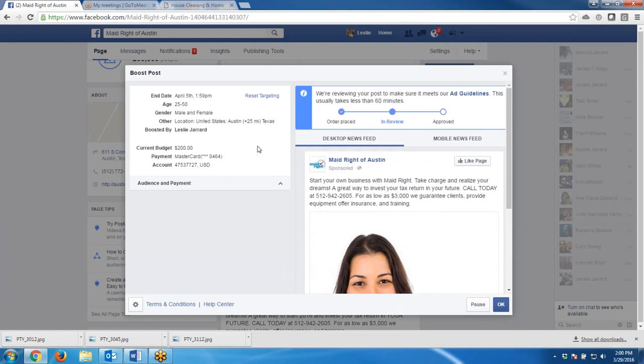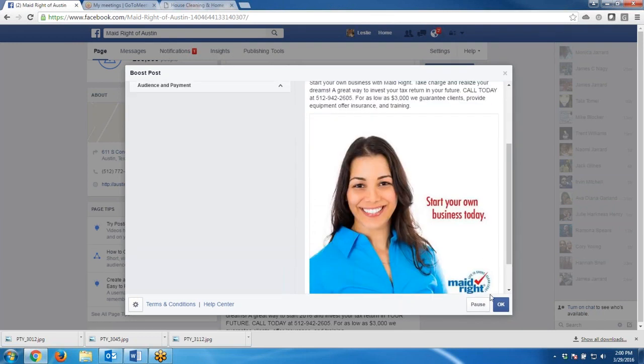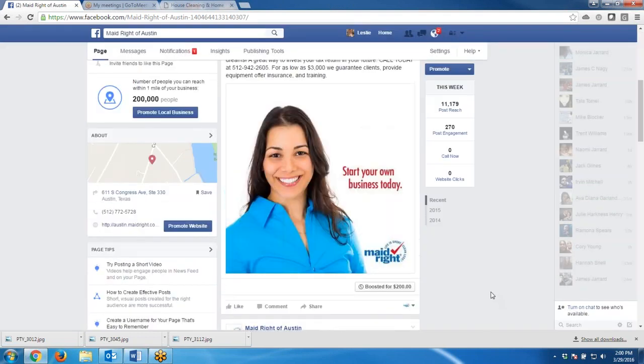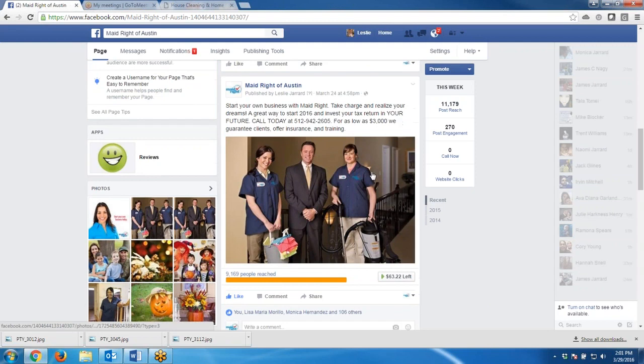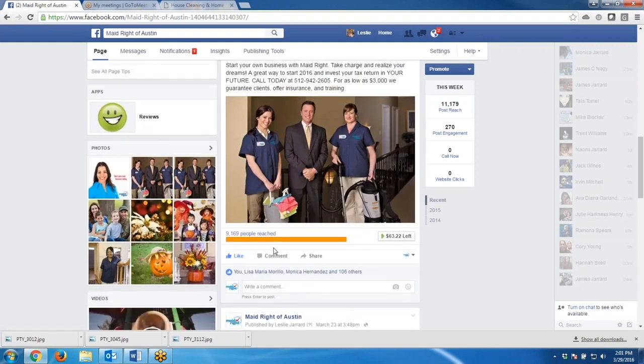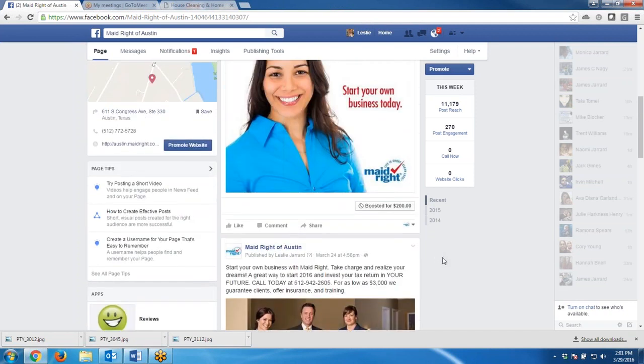And that's pretty much it. So you're all set to go. You can click OK and close that. Once your ad is boosted and it starts to gain traction, you'll see a little bar like this appear, and if you hover over it, it'll tell you how many people are engaging with your ad, both organically and paid. And then you can start to monitor your ad. It will show you how much of your budget is left. And that's pretty much it.